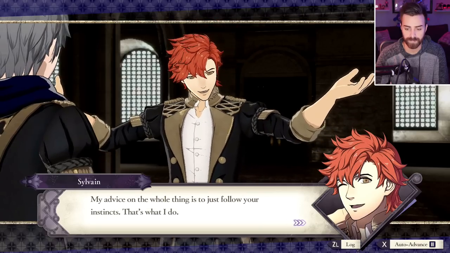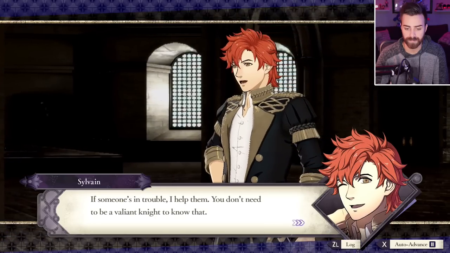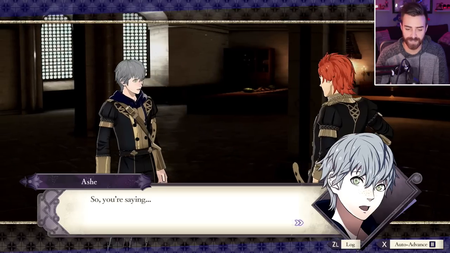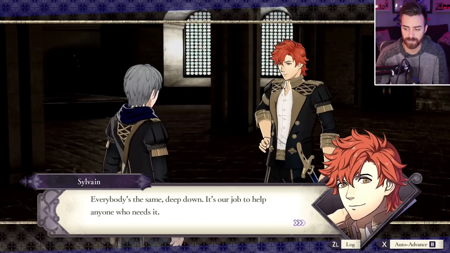My advice on the whole thing is to just follow your instincts. That's what I do. If someone's in trouble, I help them. You don't need to be a valiant knight to know that. Doesn't matter if the person is an ugly old man or the cutest girl you've ever seen. You help them. Everybody's the same, deep down. It's our job to help anyone who needs it.